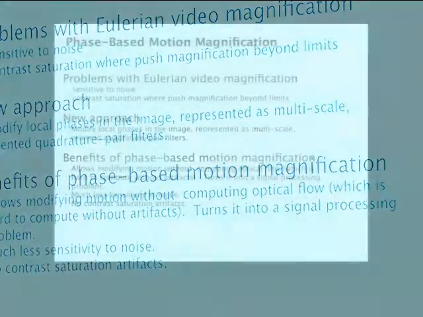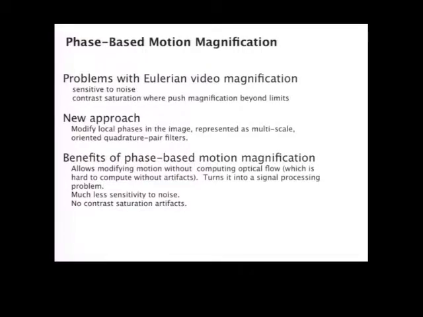And so what's wrong with it? Well, we're excited about it, but it is somewhat sensitive to noise. You saw that in some of the sequences. Also, if you push it too far beyond where our guideline rules tell you you shouldn't amplify it, you tend to get saturation of intensities. And so we developed a new approach, which we're presenting at SIGGRAPH next week, which is just really simple and satisfying, I guess, because it does much better than the other one.